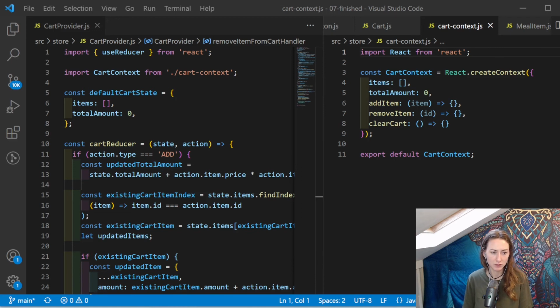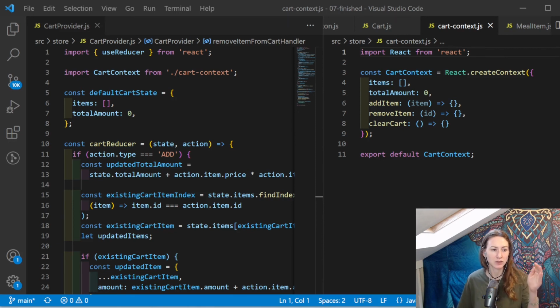And we want this to be our state.items. So this is all the current items we have. That's what our updated items currently is. And then what we want to do is use all of these items. So we'll say updated items at the existing cart item index.